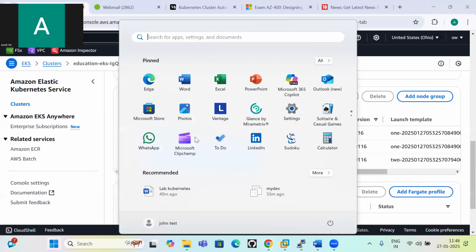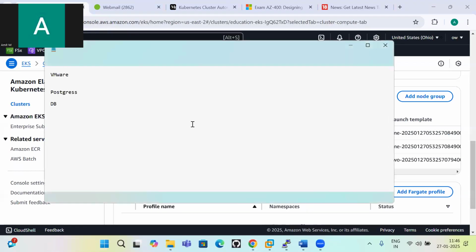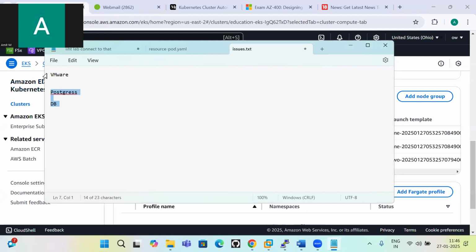So to summarize, I did certain steps here. First of all, I checked whether the auto scaling group was created. Second, I have used Terraform, so it is there by default. Then, whether the cluster autoscaler is running or not, because that is exactly what will take care of it.